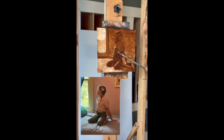But I think this is a challenge because there are such subtle value shifts. So the sketch is a bit of a challenge if you're sketching along. Don't be too hard on yourself if it's tricky to get those right. Okay, I'm gonna revisit some of these angles right now. Just as I was quickly sketching this leg, I realized this angle needs to be shifted upward quite a bit more. Her leg is foreshortened quite a bit, so it's probably a little bit more up and down than I thought.